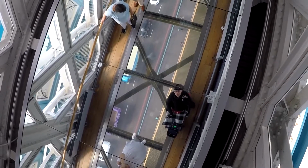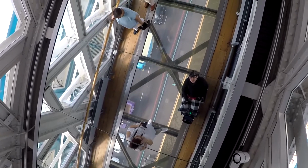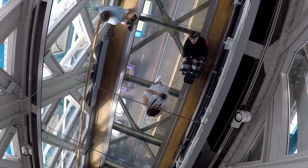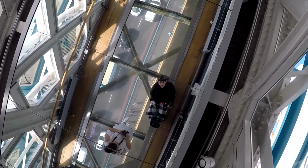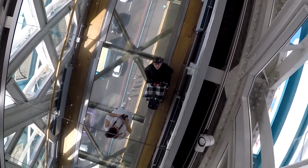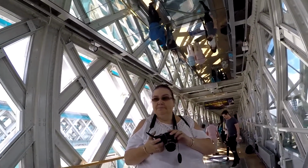Still doesn't feel quite right walking on the glass floor. So it's quite a cool view. So lay on the floor, you could get a selfie. Lay on the floor, look at the mirror and get a selfie. Oh, it makes your neck hurt as well. See my lovely blanket, my lovely man bag. Oh dear. Get a head rush, didn't you, do that?